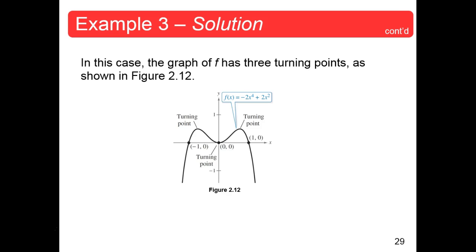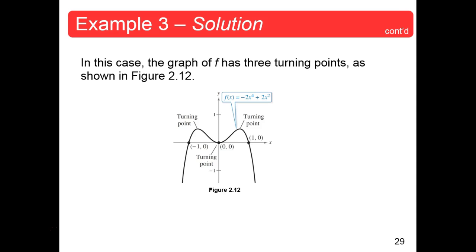Then they drew the graph. And we do have the 3 turning points. One local max, one local min, and another local max. Here are our 3 zeros. This single zero, it crosses. That single zero, it crosses. But the double zero, it kisses and goes back up. But those are our 3 turning points. Here, here, and there.